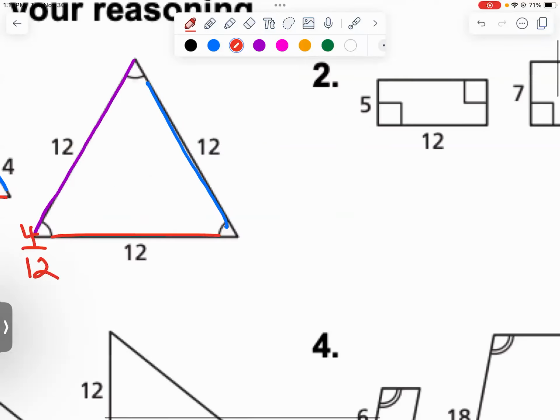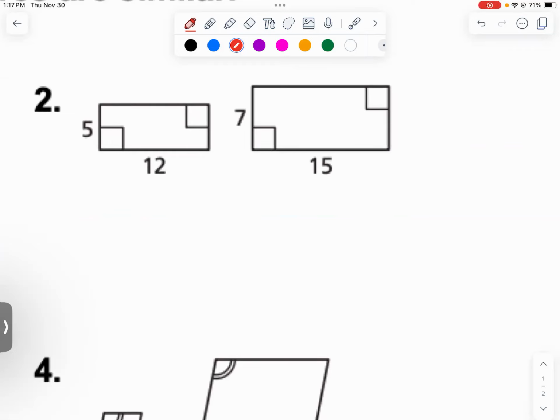Okay, so let's go to this right here. What's a fraction we can write? 5/15 and 7/5. So I would say we would need to match up 5 and 7. Why? They're both the short sides. But no numbers go into them. That's okay. Three goes into the top and 15.